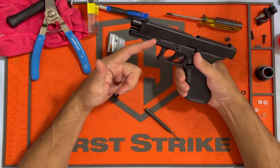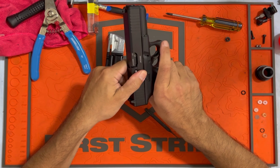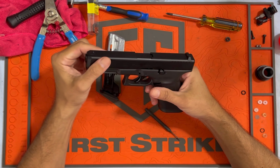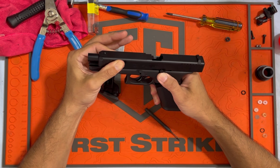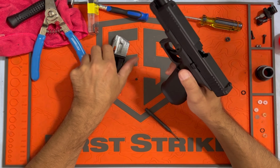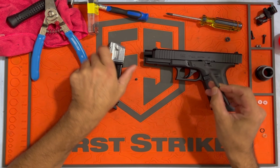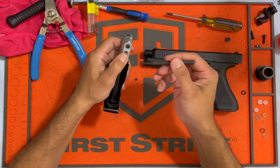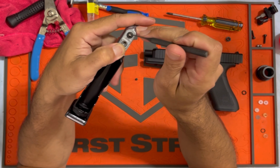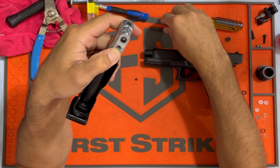So I jam that inside here, put the spring back in, put the slide back in, and it made a noticeable difference. And when I did fire this, it was definitely blowing back a lot softer. I also was on the hunt, so I didn't want to open this yet, but essentially I had to. Back to this seal in the back here. Gas escapes to blow your slide back right around the outside of this pin. This seal is kind of loosey-goosey on here.